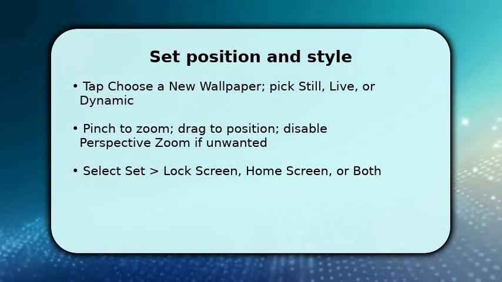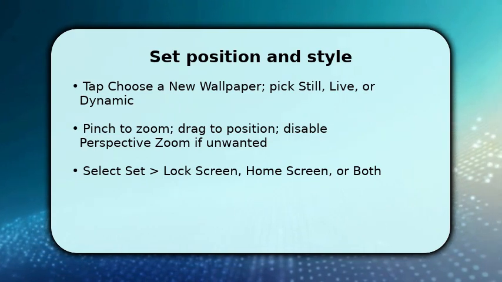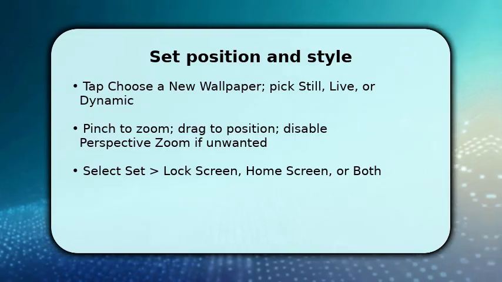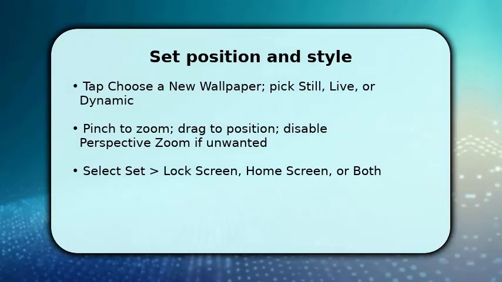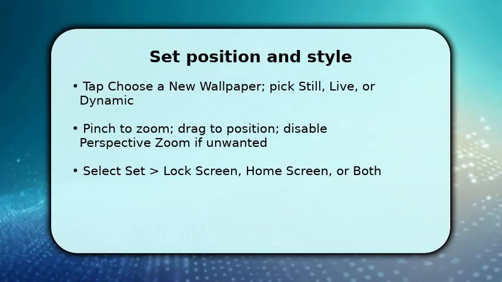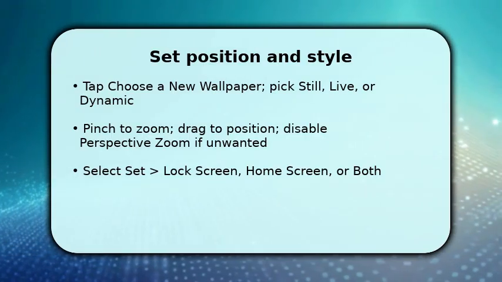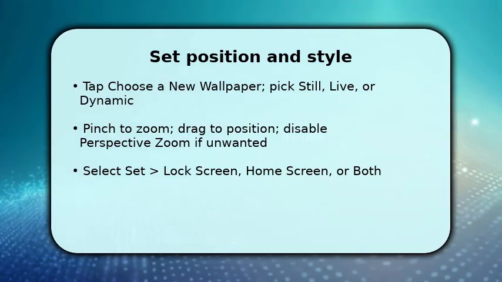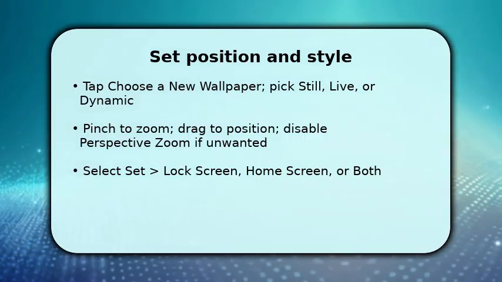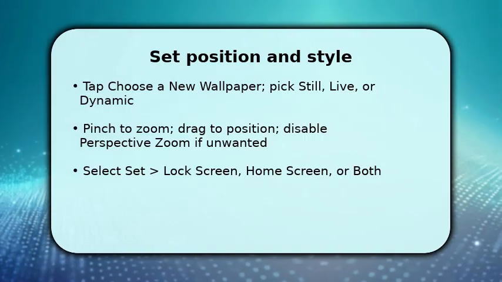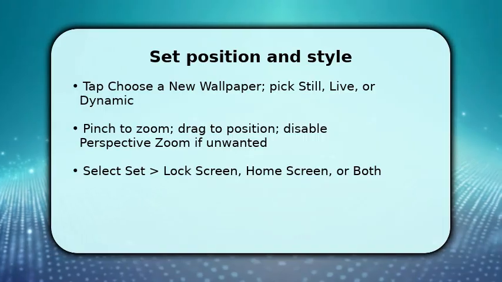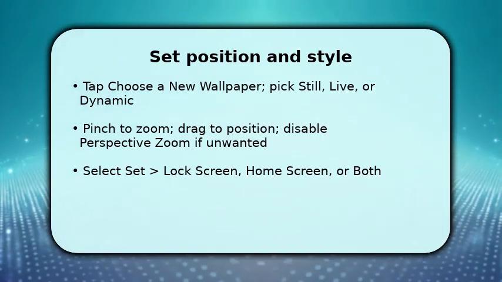You now fine-tune how the wallpaper looks on your iPad. Tap Choose a new wallpaper and select Still, Live, or Dynamic depending on preference. Live works only on supported models. Pinch to zoom and drag to position the focal point. If motion causes misalignment, make sure to turn off perspective zoom so the image stays fixed. Once the composition looks right, tap Set and choose Lock Screen, Home Screen, or both because where you apply it determines visibility and continuity across your device.